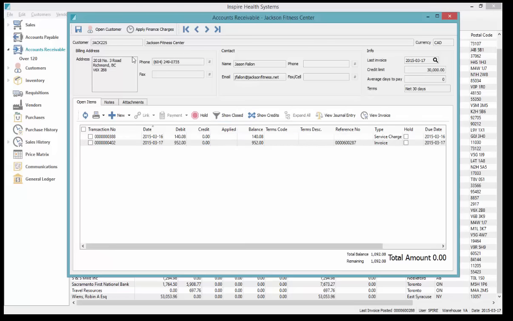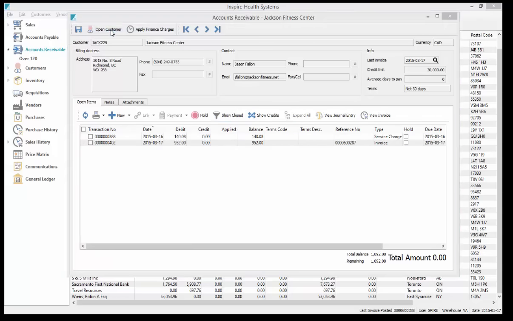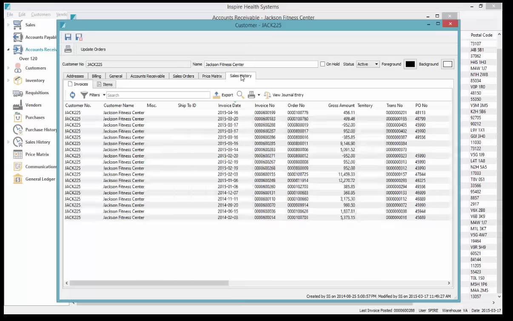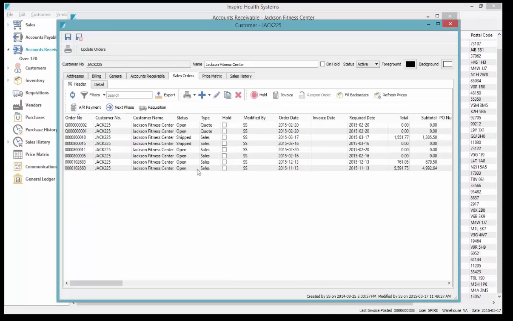Okay. Last thing I wanted to show you in here is that while you're in the customer and you're looking at their outstanding, you can open up the customer here. You can then look at their sales history. You can look at any open sales orders. So if you're about to ship something, these two would say they've been shipped, so it's probably too late on those ones. But if you've got a processed order here, you may want to stop them from going out before you actually send them out.